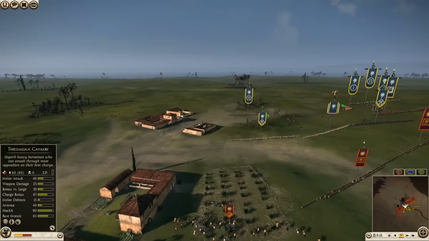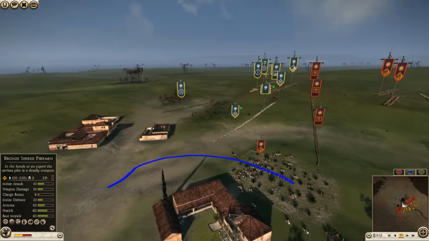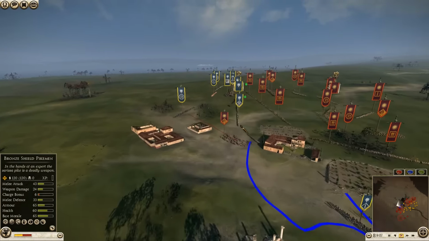Now he's doing something very interesting here. He's going to try and utilize this space in between the natural barrier that I tried to use to my advantage by just moving around and then trying to get at my right contingent, it looks like.